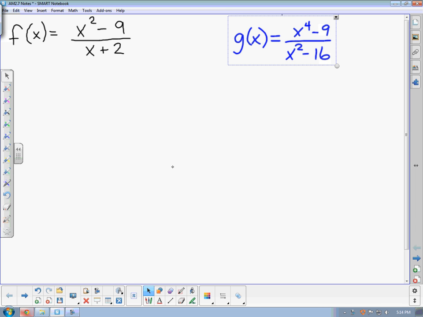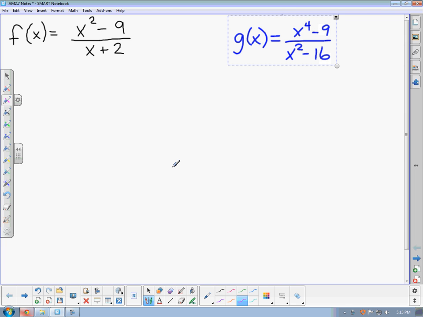The final section of Chapter 2 deals with some of the similar things that you did in 2.6 as far as asymptotes are concerned in graphing rational functions. Here we have a couple of examples just to review all of the concepts from section 2.6.